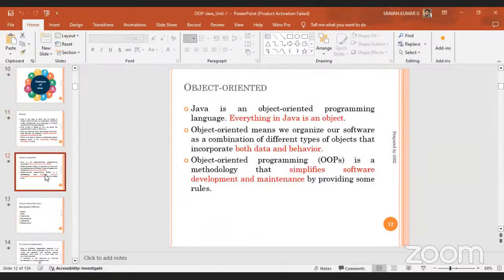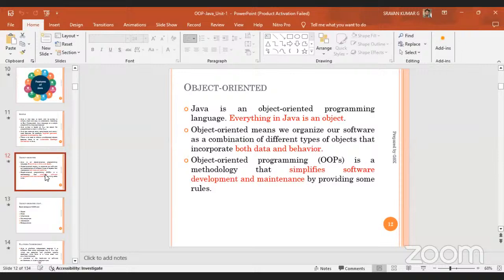Next one is object-oriented programming. This is a very, very beautiful feature in Java. You can develop real-time projects, nothing but real-life problems you can easily develop as projects. That is the importance of object-oriented programming. We'll see that later. But as of now, just remember, object-oriented means the problems human beings faced in real life.